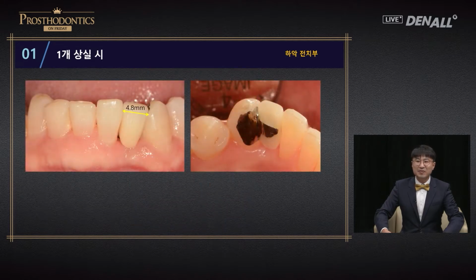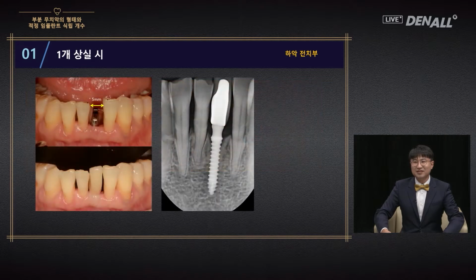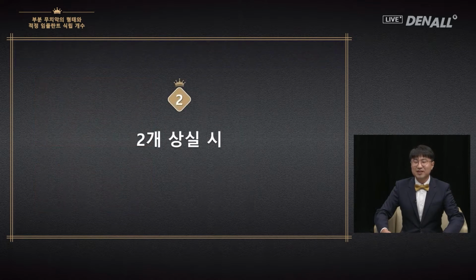I wouldn't think too long about it. I adjusted the adjacent surface, however, I was only able to secure 4.8 mm of mesiodistal distance, and I gave up the implant and restored it with a Maryland bridge. Placing implants in such tight places can be very stressful, and therefore if it is below 5 mm, I give up. So I start to attempt the implant from 5.0 mm. You may think that I don't think long and hard for each patient. However, I came up with this criteria after many trial and errors.